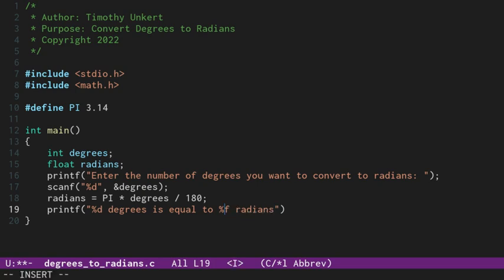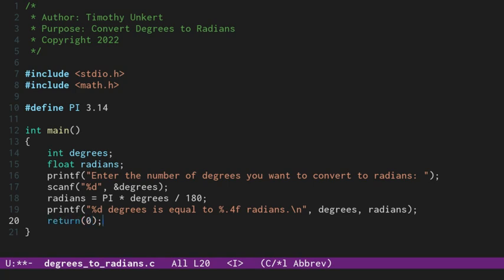So let's format it to 4 decimal places. So do 0.4. And we'll put a period here and a \n to bring down to the new line. And then we'll first pass in degrees, and then we'll pass in radians. Okay. And at the end of this main function, we will return 0.